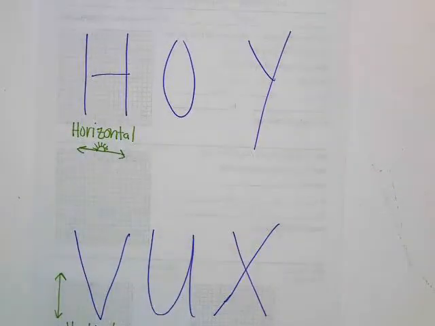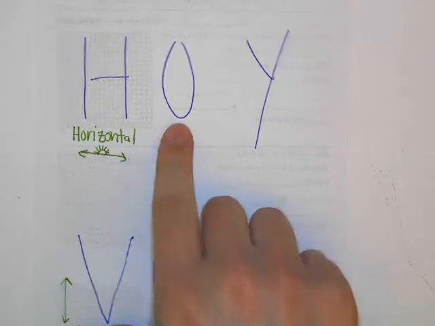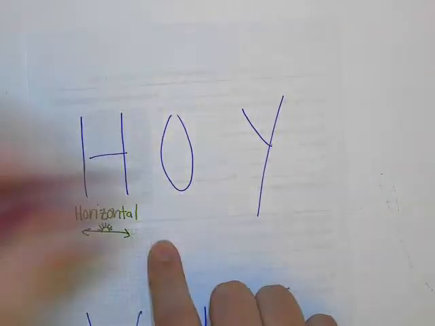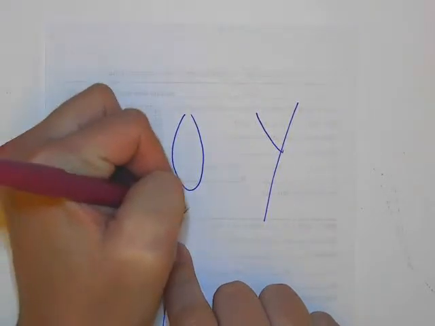Okay, so the first two letters, H and V, stand for horizontal, vertical. That's just your type of line. Is it going side to side, or is your line going up and down? Your second letter tells you what type of slope they have. Okay? The O looks like what? A 0. So this is going to be 0 slope.